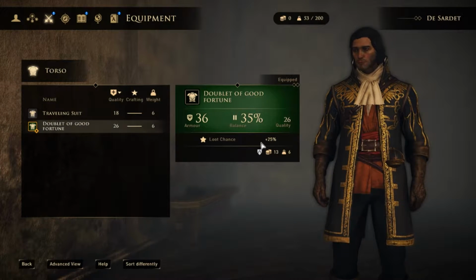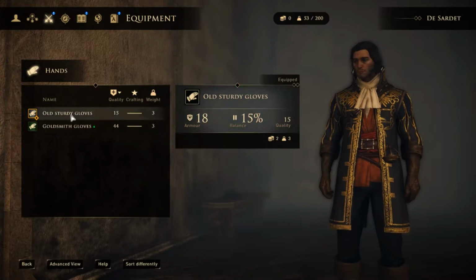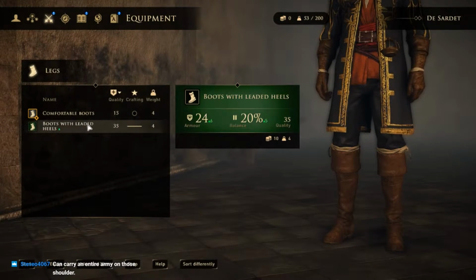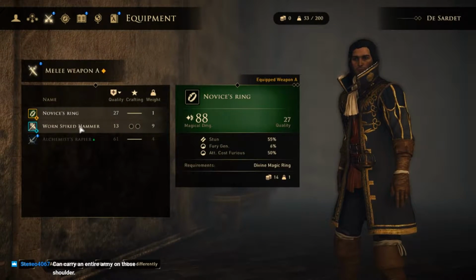Hey, actually, you know what? We're going all the way fancy. Did I get anything else? Goldsmith's hand. Oh my goodness. We totally didn't pay to win, guys, to get this stuff. Can totally carry an entire army on those shoulders. That's quite good.